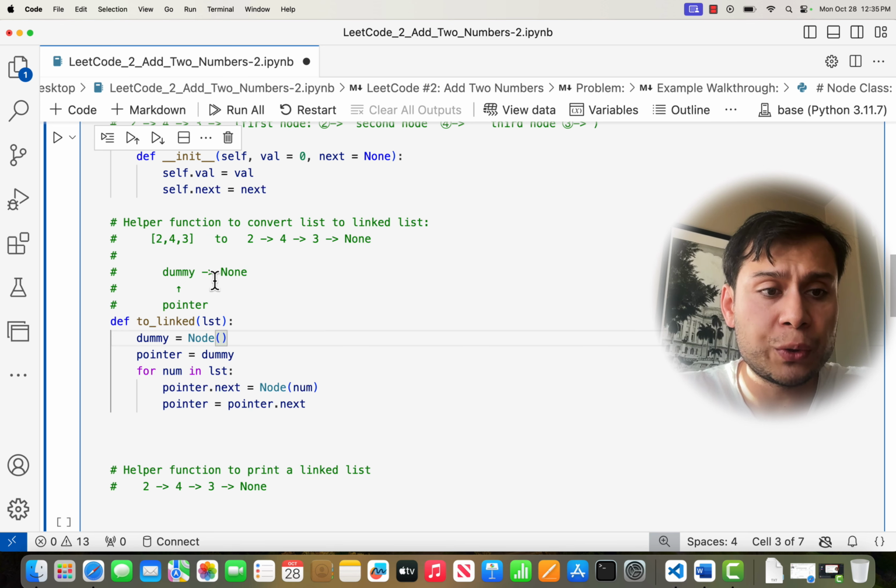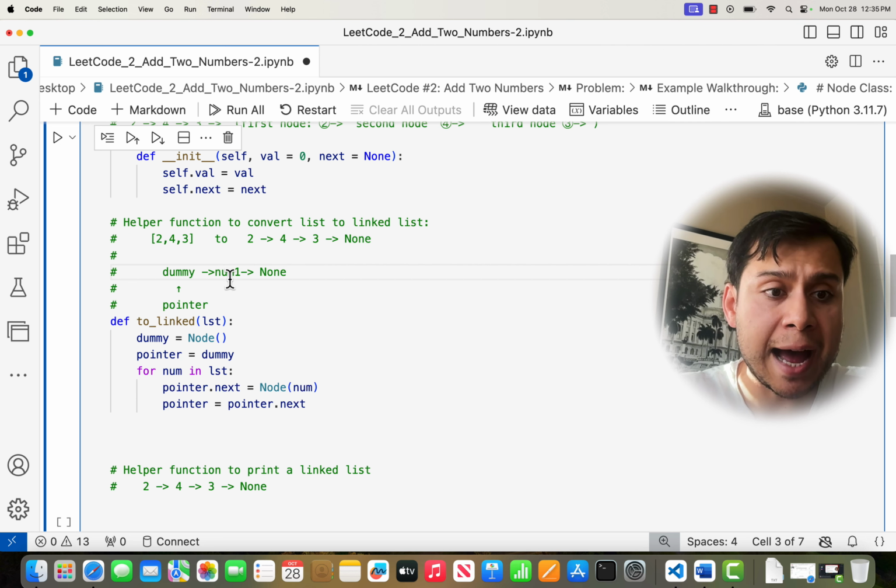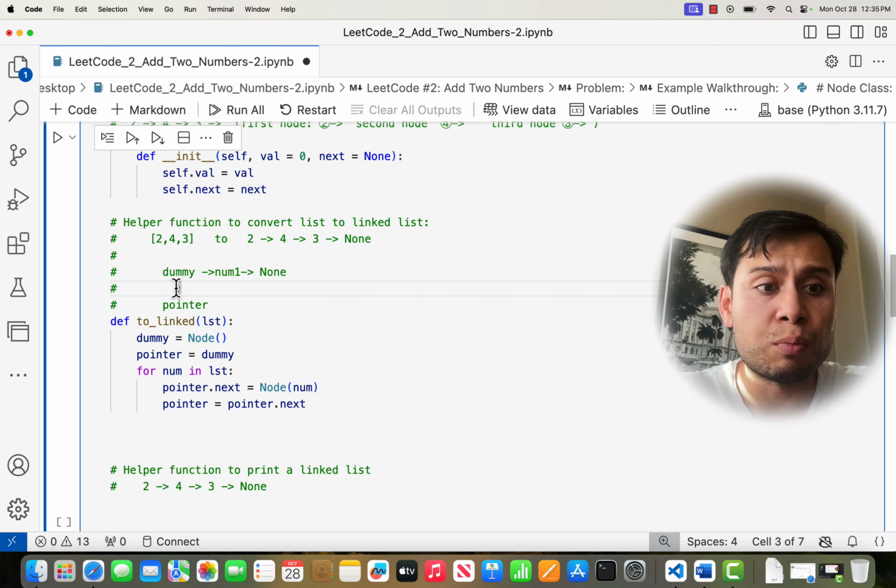So all we're doing here is, initially this is our setup. Dummy is pointing to None, pointer is pointing to dummy. And then for each number in the list, for example in the first iteration num1 and its associated pointer to the next one is added, and after that we are moving the pointer to num1.